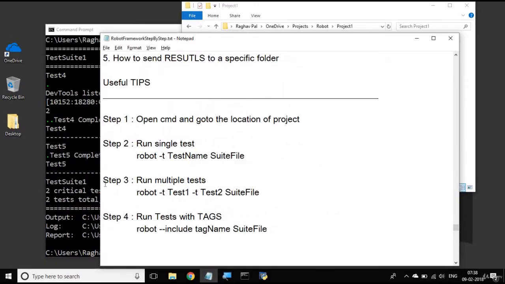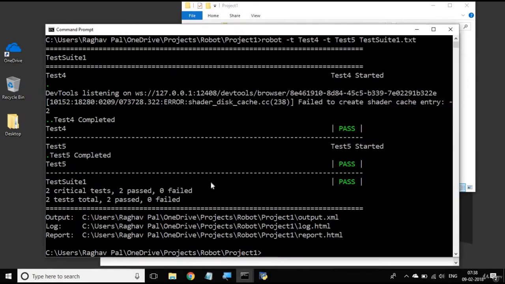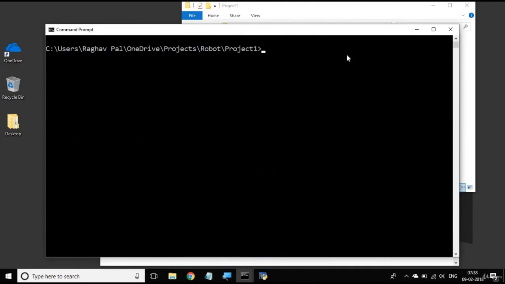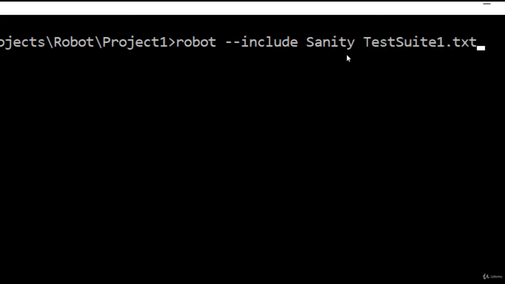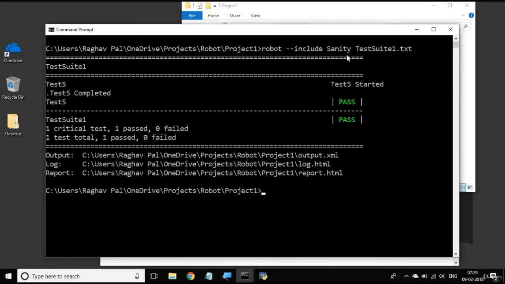So let me go back, and here I will say robot hyphen hyphen include, and I just want to include the tag sanity and my suite file name, and that's it. Let me run it, and you can see it has only executed test 5, which had the tag sanity.